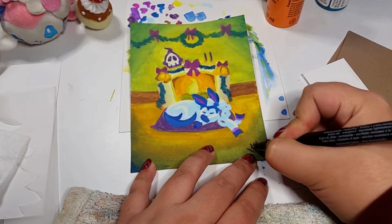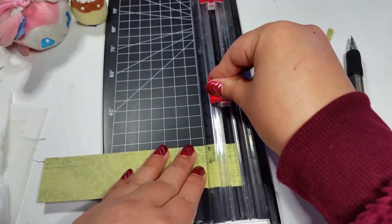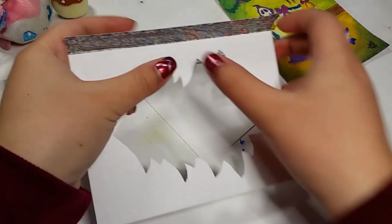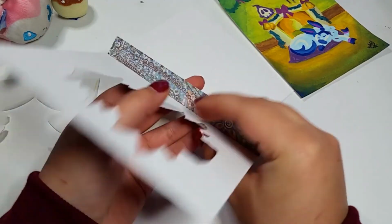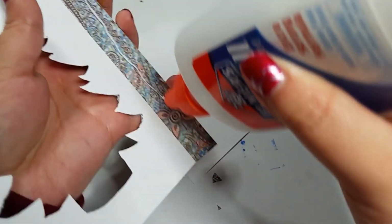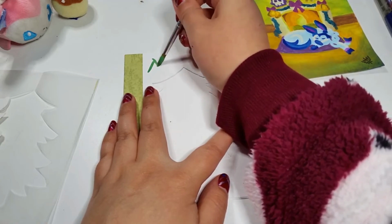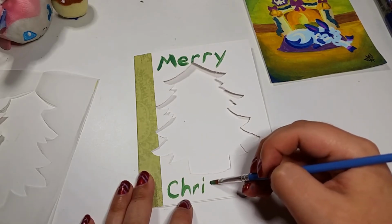Illustration is done, but now to create the spine with this beautiful scrapbook paper. Let's not forget to write Merry Christmas!